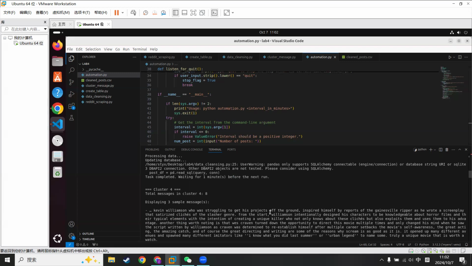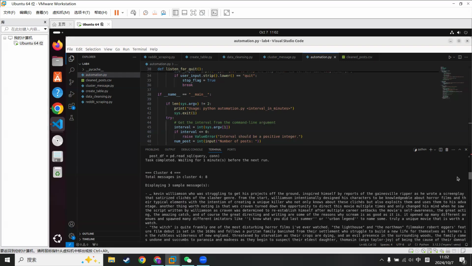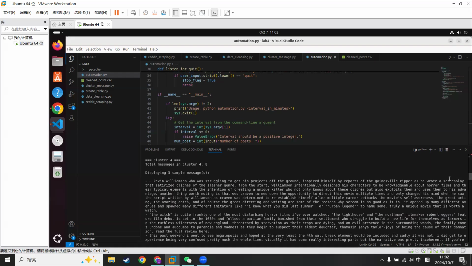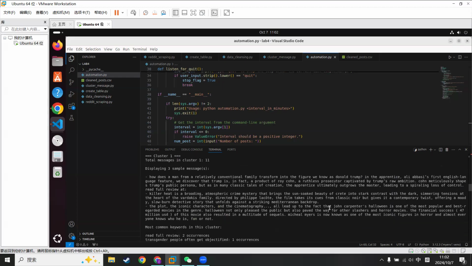Okay, so for this cluster script, first of all, we use a model called Doc2Vec. We took the input of the text documents and it would transform each text document to a vector. And we use the vectors as an input to the k-means clustering model. We use a cluster number of 5. So this would generate each cluster with its sample messages and its common keywords.